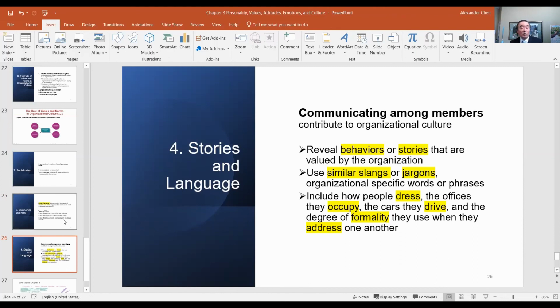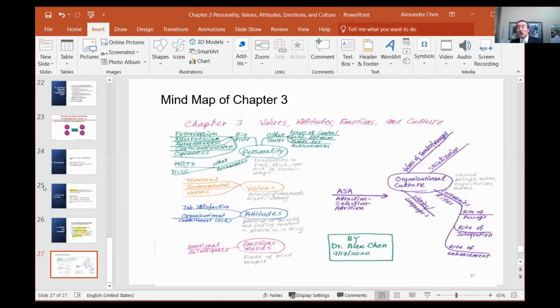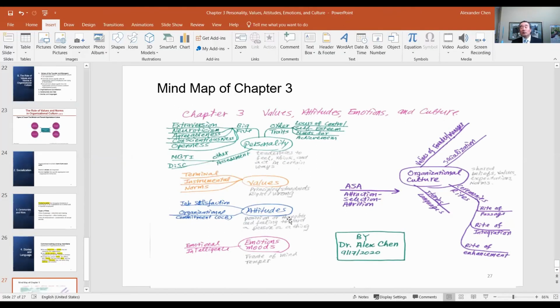So today we finish chapter 3, and like I told you, you may want to consider in the future trying to do your mind map. I probably will do a couple more to share with you, and the ideal way is using different colors and a different diagram. Everyone can make your own. And Monday, no class.